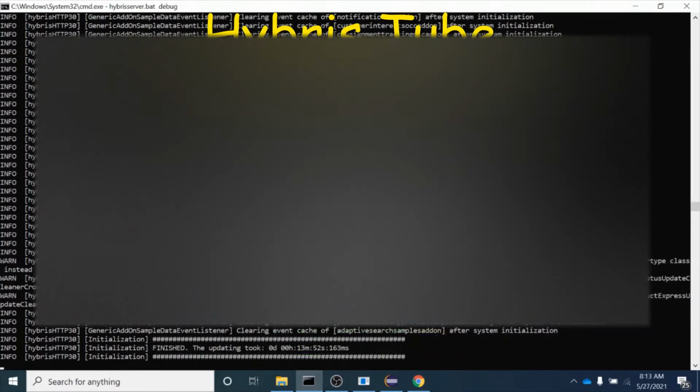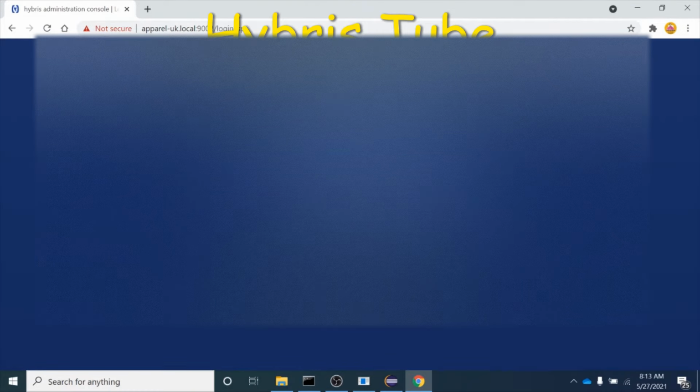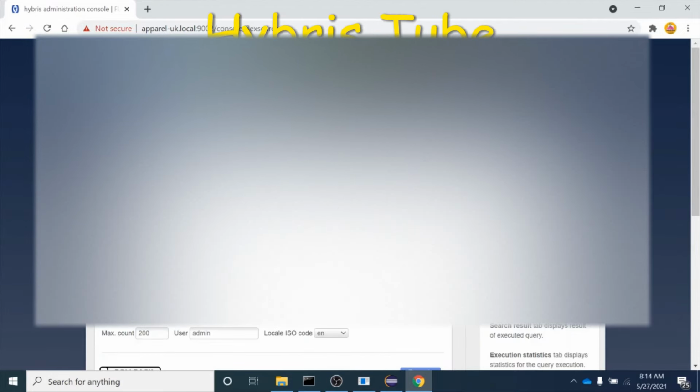So guys, now you can see the system update has finished successfully. Now we will quickly go to the customer table and see whether the new attributes have been added or not. So I will just fire the query select star from customer. Right, so I am firing this query. How did I get into this section? I went from the console and then clicked on flexible search.